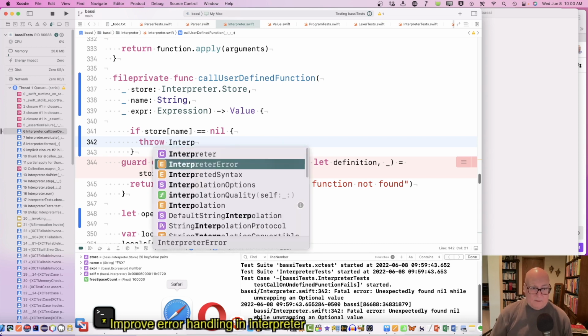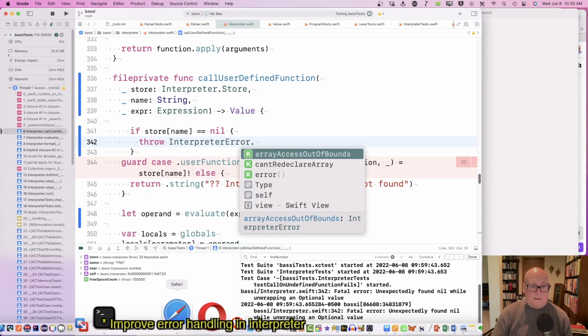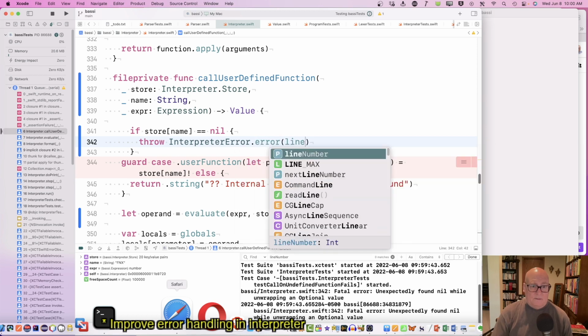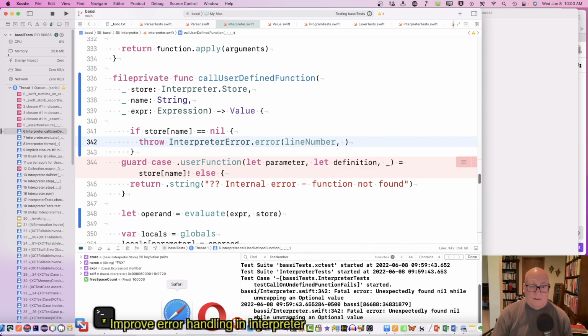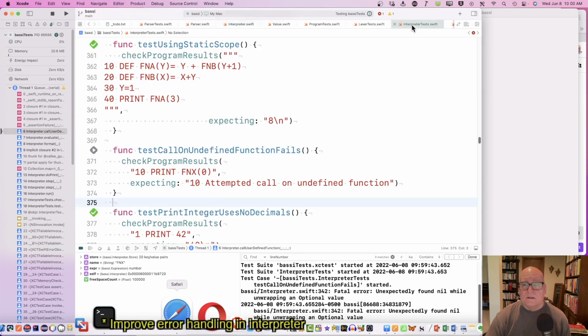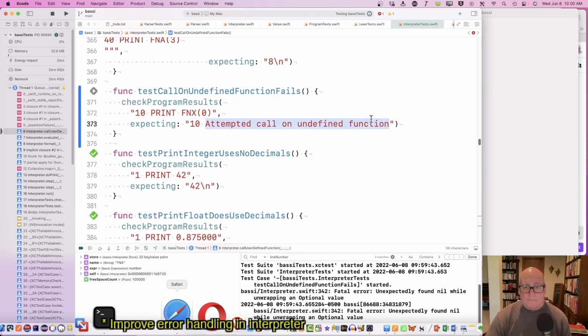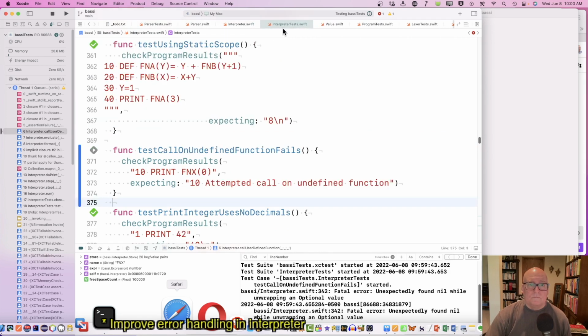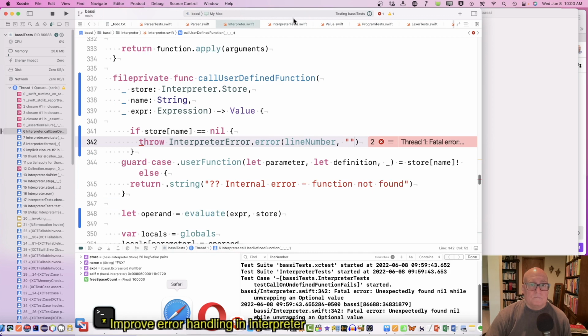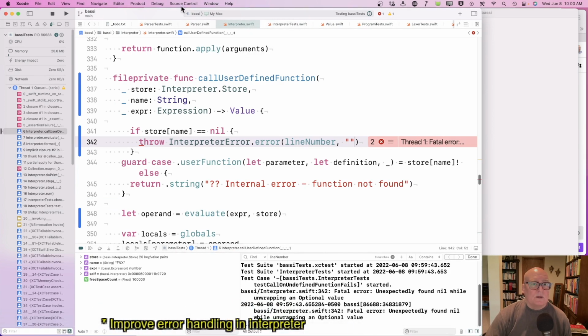Interpreter error dot error with a line number and a message. And our message was in our test. I forget how I split my window.